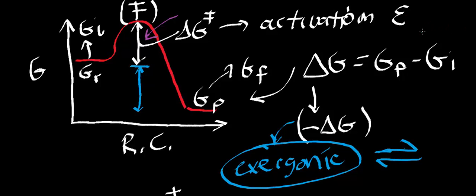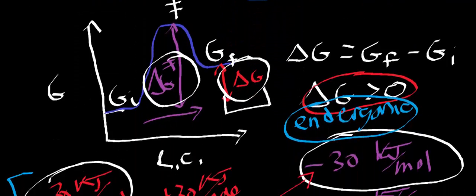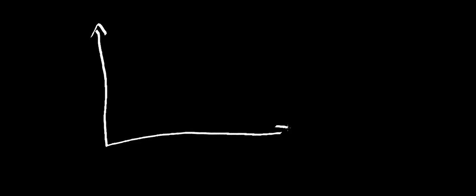Now, let's talk a little bit about enzymes and how they affect this. We're just going to do a generic exergonic reaction. So let's say we have a reaction like this. One thing enzymes do is they do not change equilibrium. That is a very, very important point. Enzymes have no effect on equilibrium, meaning that the free energy of the reactants doesn't change, and the free energy of the products doesn't change. So in other words, the free energy of the reactants and products is not affected by the enzyme. What the enzyme is doing is changing the kinetics of the reaction. What the enzyme effectively is doing is just lowering the activation energy by providing an alternate mechanistic pathway.